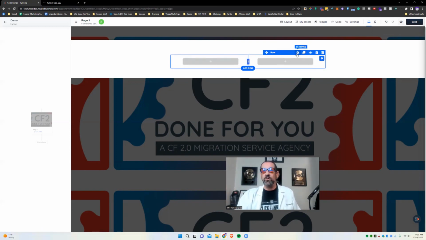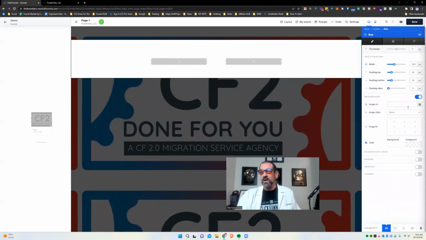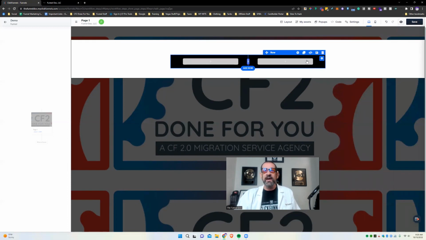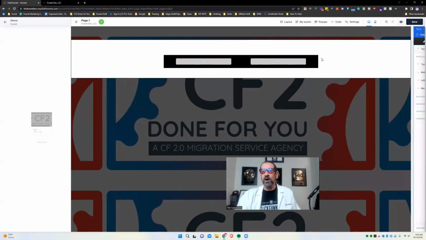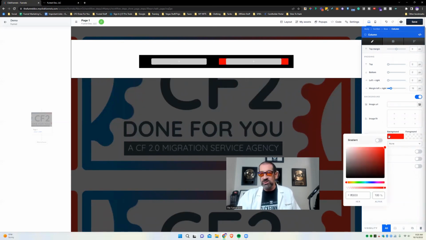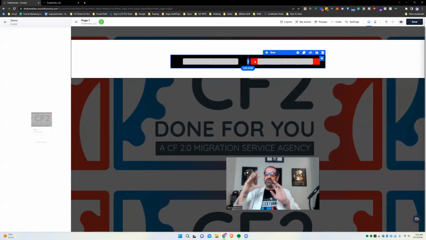So if I wanted the whole row to have, say, a background, I come in here and now I can make it black. And you'll see that everything in here is black. But if I wanted to override that, I can go to background here, and you'll see now this column within the row, I can actually adjust that. So this is one way that you're able to layer colors, different icons, different elements, all different types of stuff. Inside the column setting, that is one of the things that you really need to get used to, because it's going to allow you to make your funnels and take them to the next level.